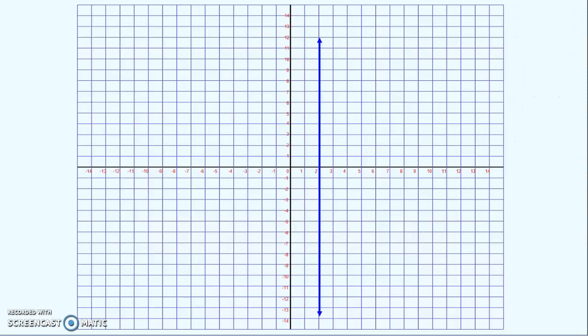We have one more example here. In this case, it's a vertical line, vertical being up and down. In this case, we're looking for the x-intercept where it crosses the x-axis, right here, at 2. So if we were to write the x-intercept as a point, then it would be (2, 0) because we go side to side 2, and up and down 0.